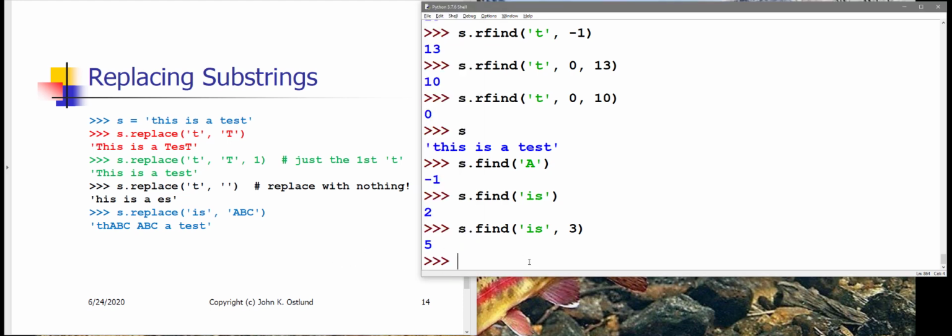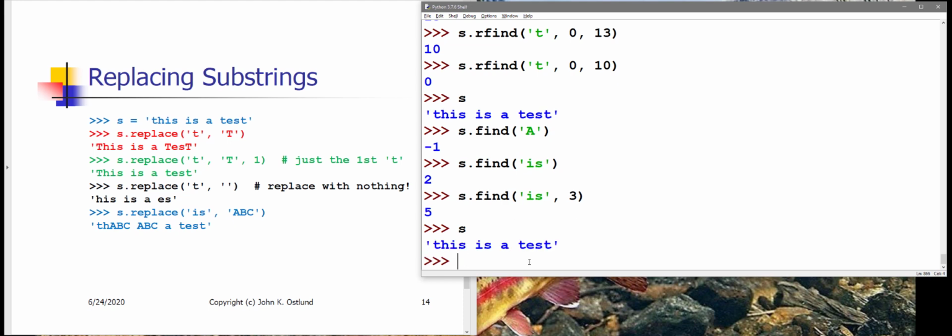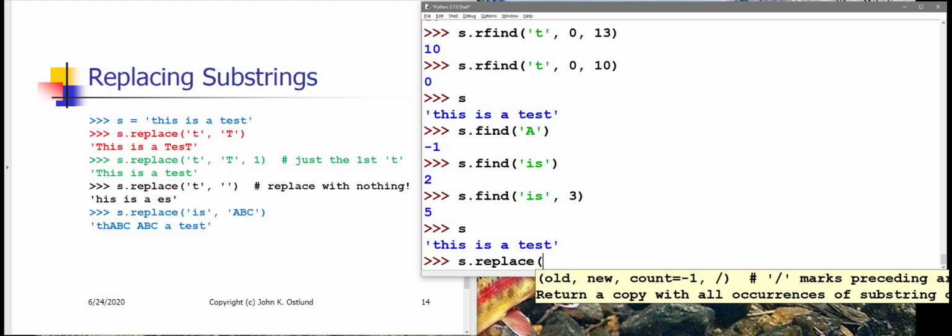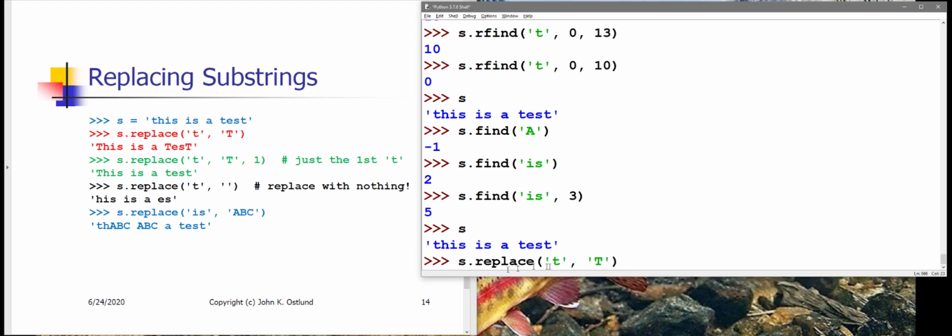You can replace a certain substring with some other string by using the replace method. Here's S. Once again, this is a test. If I say s.replace little t with capital T, this replacement is going to occur throughout S. Now, S itself is not going to be modified.